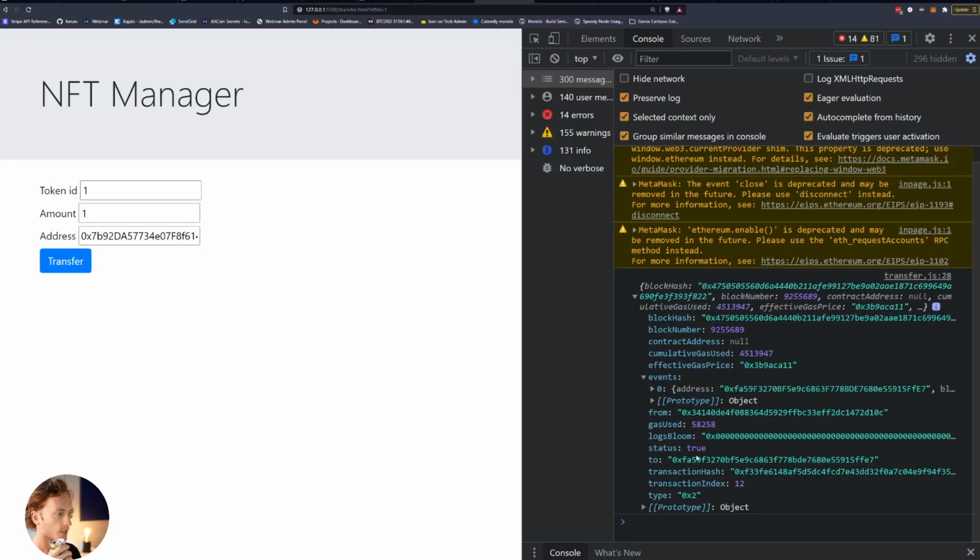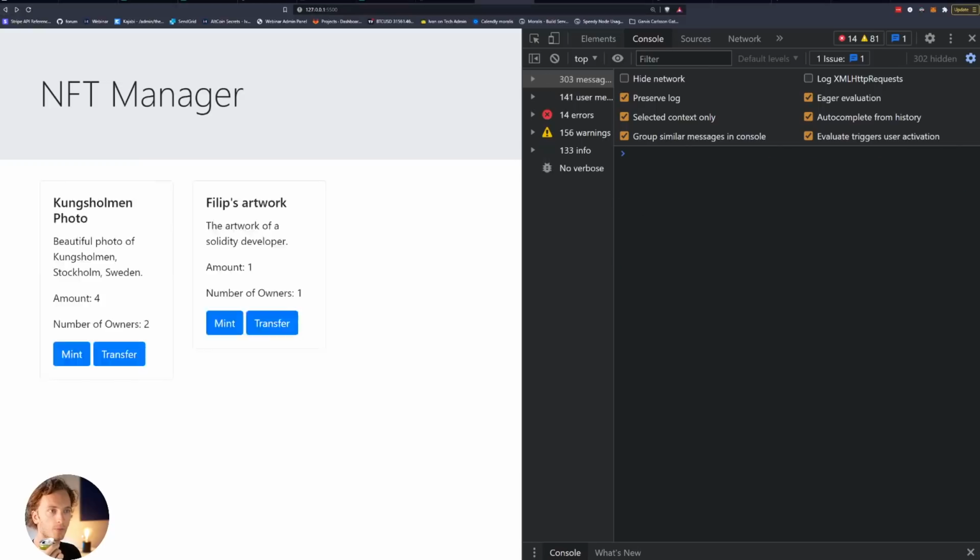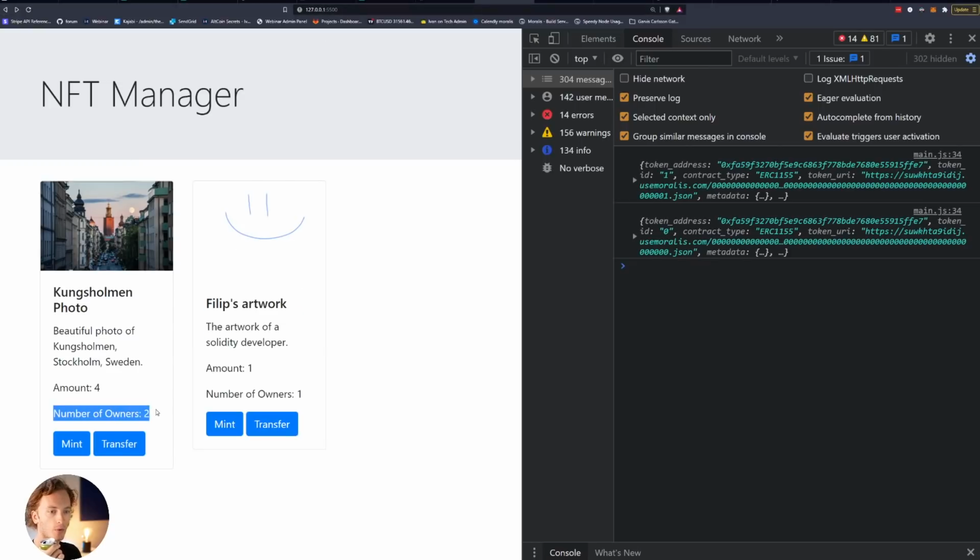And we can see who it was sent to, but this is the contract in this case. So now, once this transfer has gone through, we should be able to see that the number of owners here will increase. But once again, it will take a few blocks for this to be successfully picked up by the API, because we don't want pending transactions to be in the API. What we can do in the meantime is implement your balance, so that we get that as well. So with the current MetaMask account, we can see what the balance is of our address.